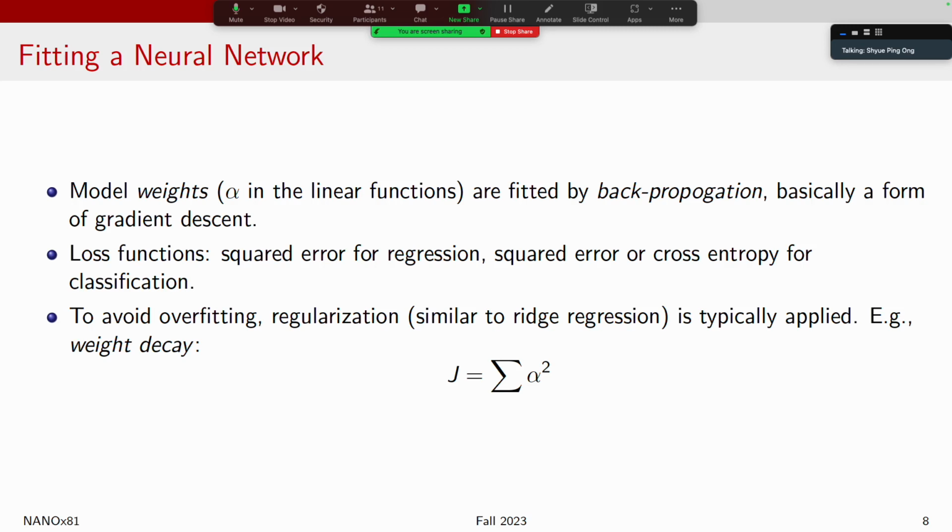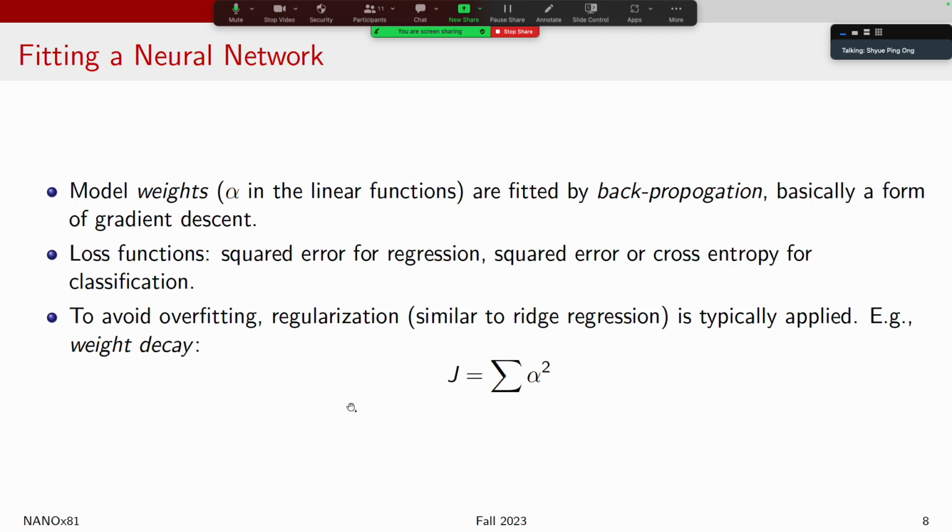To avoid overfitting, very typically you also apply some form of regularization. So we have covered this time and again, right? The way that you do this is that you have a penalty term that tries to penalize models that are too complex, right? And how do you measure the complexity in a neural network? Essentially, that is measured by the number of alpha values that are non-zero, and of course, the magnitude of the alphas themselves, right?